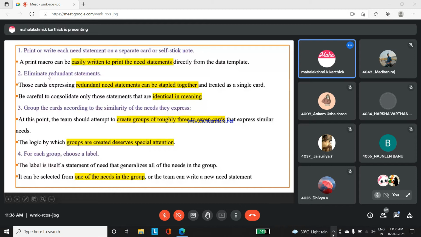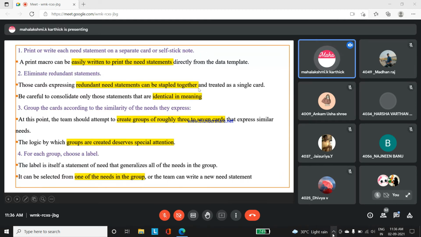Second, when you write a need statement on a separate card, you can eliminate redundant and unwanted statements given in the customer discussions, and which are not possible. Those things can be neglected. So eliminate redundant statements. Those cards expressing redundant need statements can be stapled together.